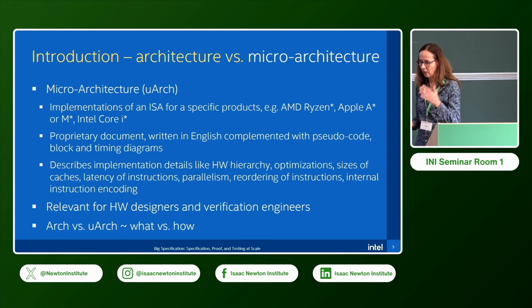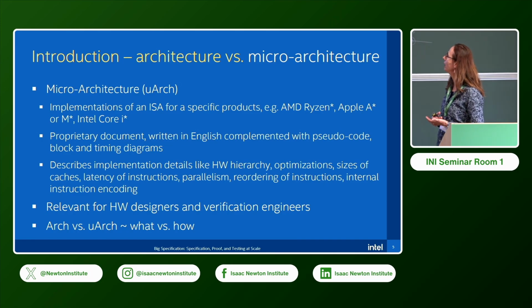So with microarchitecture, you are getting a little bit deeper. Every new product might have not only different technology for the processing, but mostly it also has a different microarchitecture. So it needs to be compliant with ISA, but it is, as some people call it, a refinement, where it has much more details about how this product is implemented. If you look at examples of specific products, at AMD there are Ryzens, Apple has A, B, M, and Intel has Core i5, i7, etc.